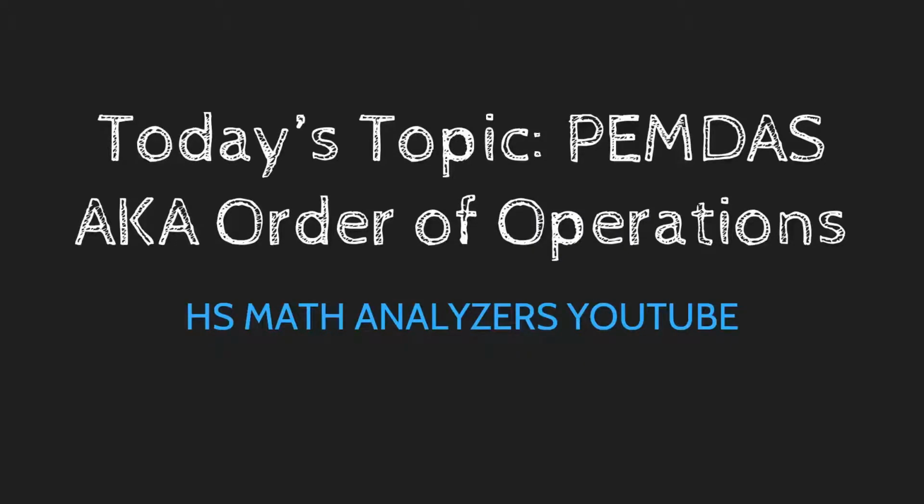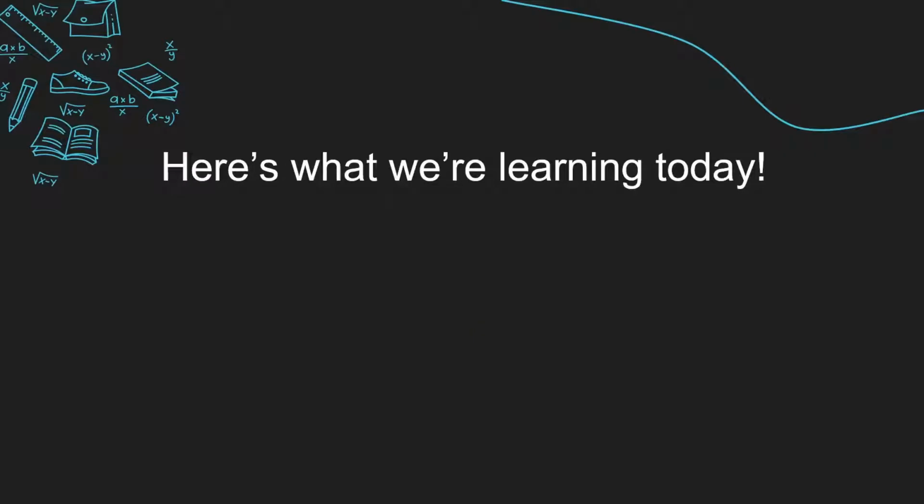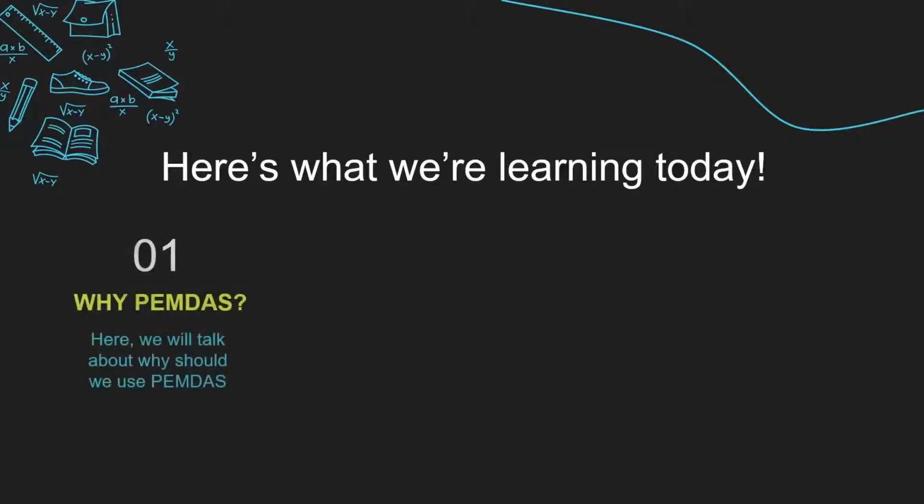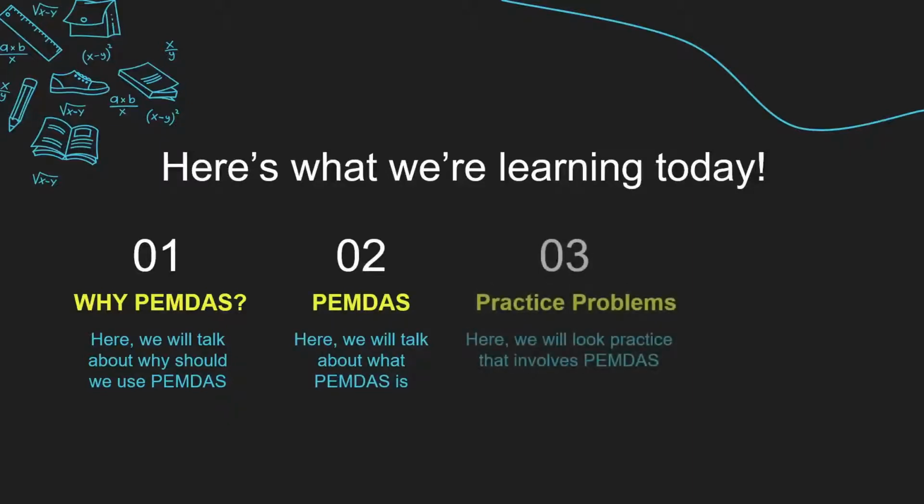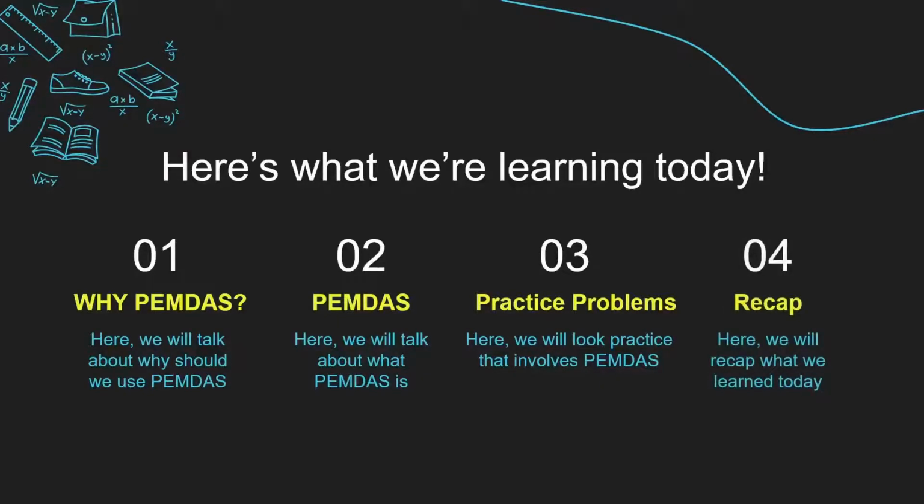Today's topic, PEMDAS, aka Order of Operations. Here's what we'll learn today. Number 1, why PEMDAS? Here we'll talk about why we should use PEMDAS. Number 2, PEMDAS. Here we'll talk about what PEMDAS is. Number 3, practice problems. Here we will look at some practice problems involving PEMDAS. Number 4, recap. Here we will recap what we learned today.